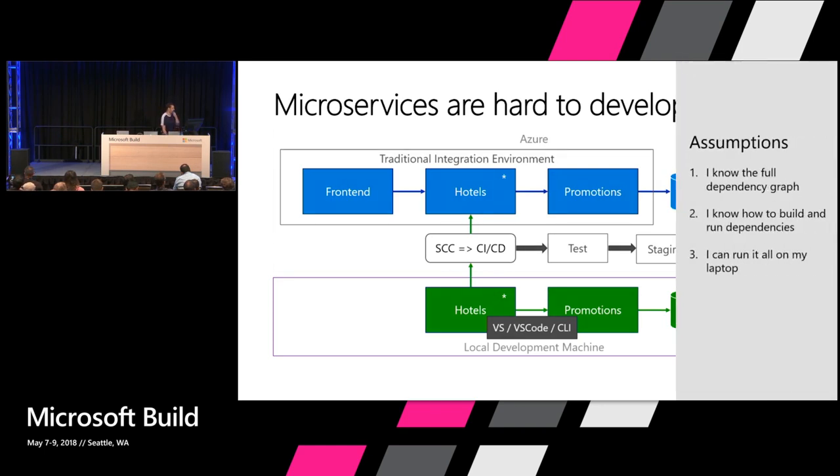Okay, so what I've described there are some standard flows that your code will go through. But it has some key assumptions here. One is that I know the full dependency graph of my service. And that starts to become a lot more challenging in a microservices world. You don't always know who calls you and what the full request line is into your service, as well as what your full dependencies are. Like maybe I call promotions directly, but who knows what the promotions service actually depends on. So understanding that full dependency graph is actually not always clear.